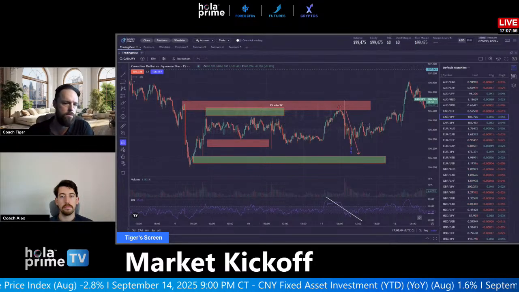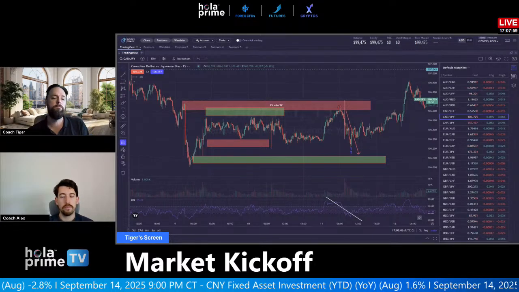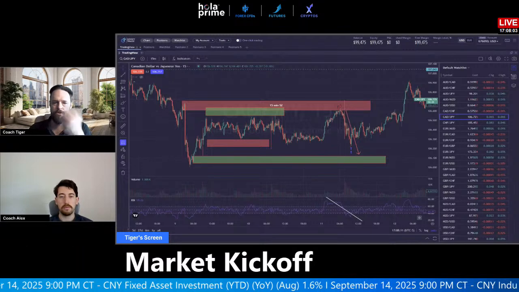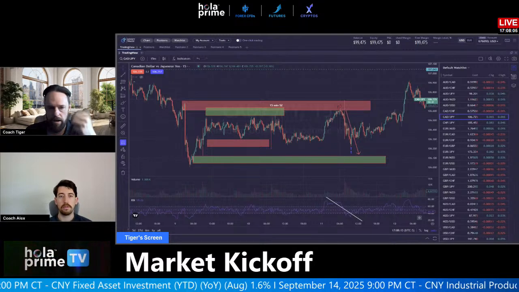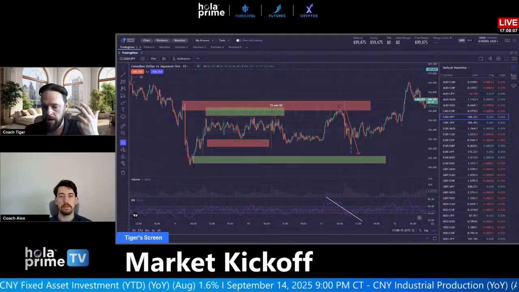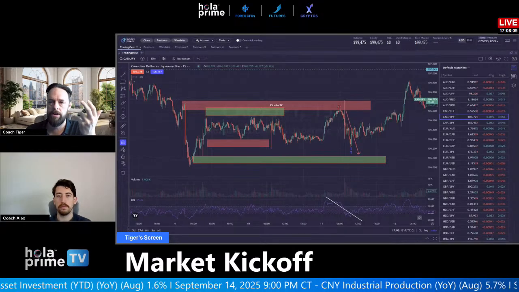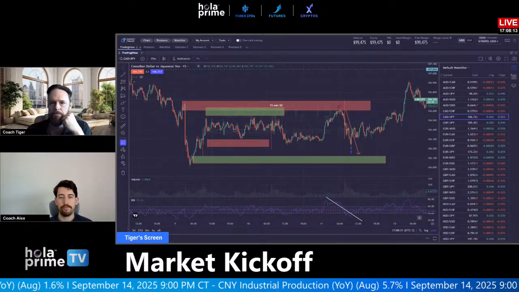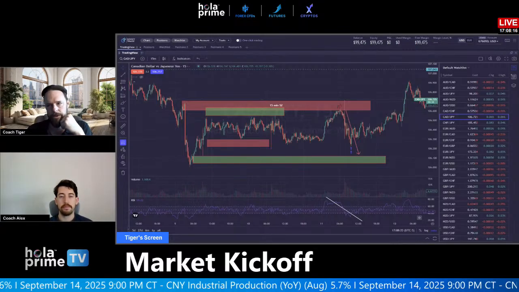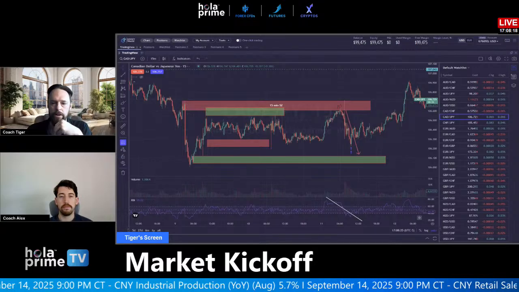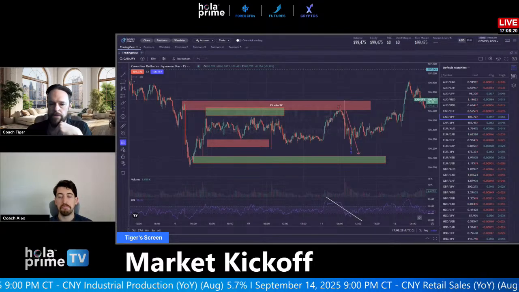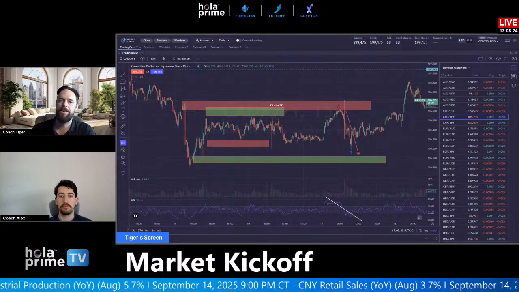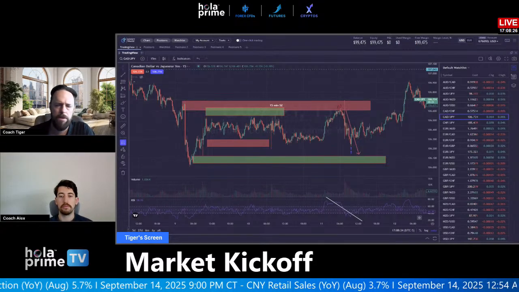I also throw books on there as well under the resources tab. Some various trading books I've read, business books, economic books, life books, right? Because trading at the end of the day a lot of it is psychological. So if you can understand how people think and why people think the way they do, then a lot of it translates into trading, right? The concepts of fear and greed and all that. So definitely check those out. I put those on usually Mondays or Tuesdays.